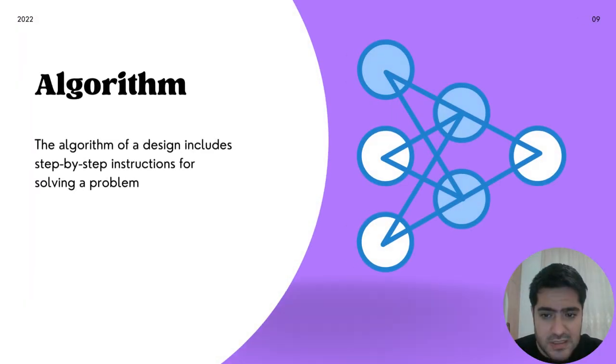The next one, and of course, the last one is about algorithm. Algorithm is a design, includes step-by-step instructions for solving the problem. Okay, so for example, if you can tie your shoelaces, make a cup of coffee, dress or cook a meal or something, you must know how to follow an algorithm. Think about it. When you do a very easy thing, you are finding and following algorithm and instructions. So go to the base station and find the links between all the steps. You can now try to come up with an algorithm to solve the problem and follow the exact instructions.